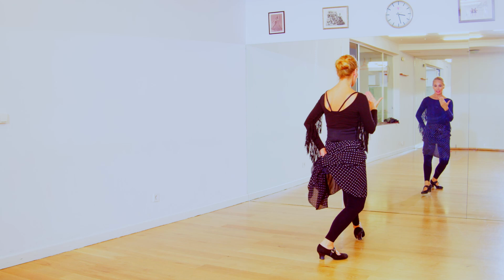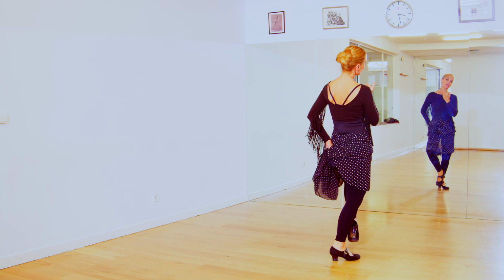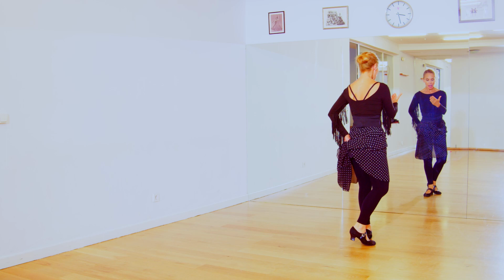This movement, this balance is very important to dance Sevillanas. Back, front, and back. We have to do five steps of paseo.